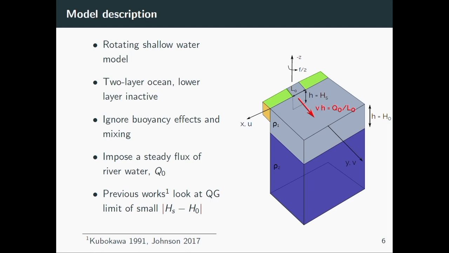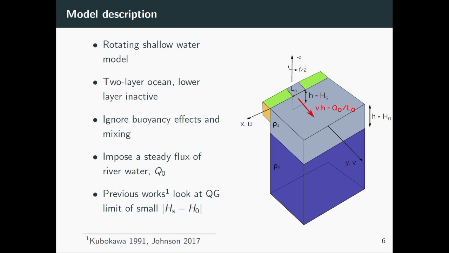And the key parameter that's going to control whether these columns stretch or shrink and which way the vortical current turns is the ratio of this source depth to this upper layer depth. So initially, we have a uniform upper layer of depth h0, and then we turn on a river coming out of a source of depth hs. And if h0 is greater than hs, then as the river comes out, the depth of the water will increase, and that will drive fluids in the positive x direction.